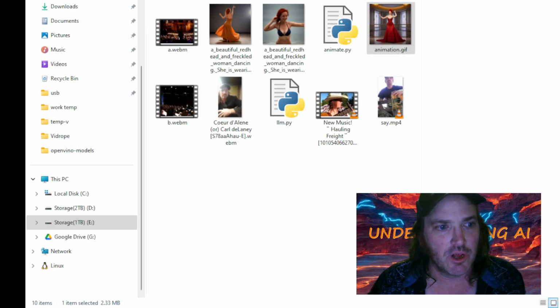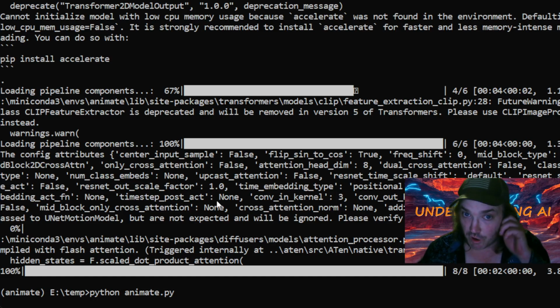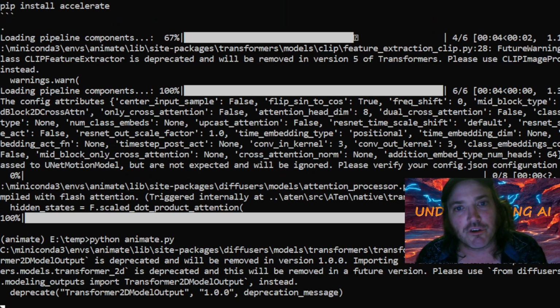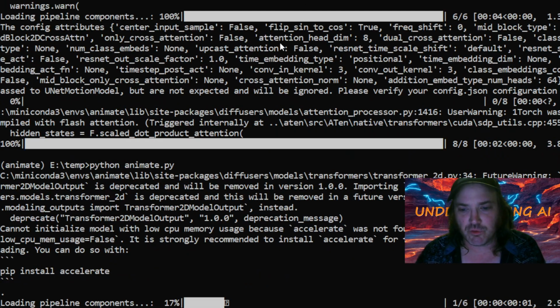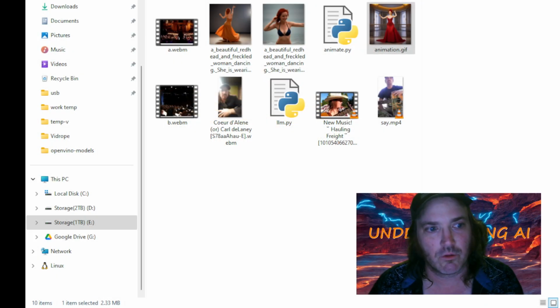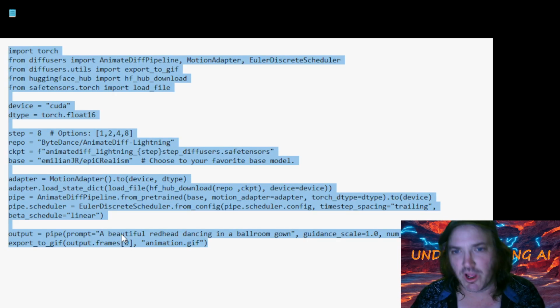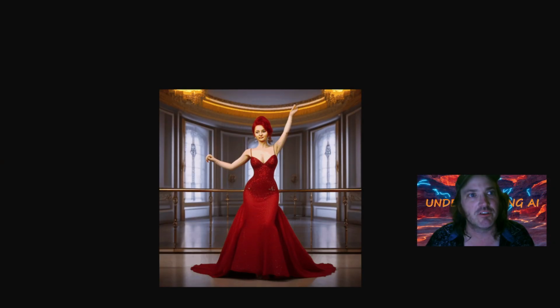So now, before we move on, though, I want to show you something else. What we want to do, if you notice, if we go back to this, we would have to run it again, okay, to do another one, and that means we have to go through all the loading again. So we don't really want to do that, okay? So while this one's loading up, let's go back to our code, and I'm going to show you a trick. We're going to go ahead and hit Control A, that selects all of it, and we're going to go Control C. Now let's head back to the interwebs, okay?